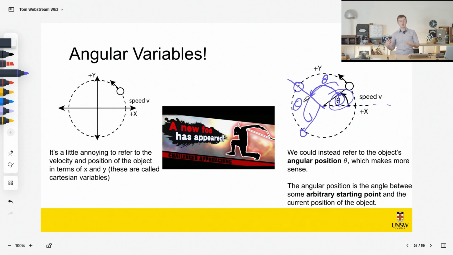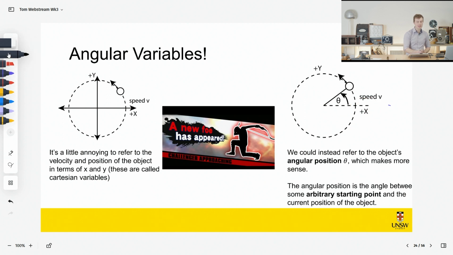But imagine we can use theta to refer to the position of the object along a circle instead of x and y, right? It saves us a bit of time, and it also lets us do some different maths, okay? So theta is what we would call our angular position. It's the angular version of displacement, right? So theta is the angular version of d. And typically they are vectors, right? Theta is clockwise or anticlockwise, right?